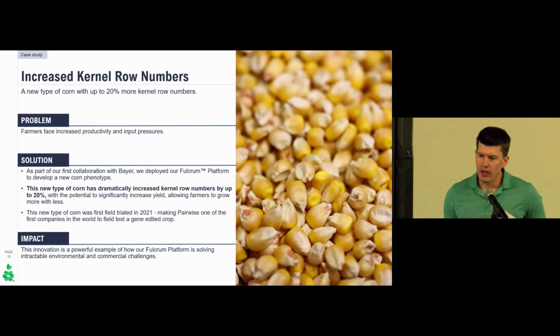So the last thing I want to share with you is a little story that I think points towards the future of genetic improvement via gene editing in crops. This is a story that we actually did with base editors, but after I finish it, you'll see why it's probably going to be even more important in the age of templated editing as we get into the next few years. This is from our first collaboration with Bayer. The intent here was to develop larger ears of corn that have more rows of kernels around them. And you can imagine if you get that scenario, you could have a plant with a higher yield potential than what you started with.